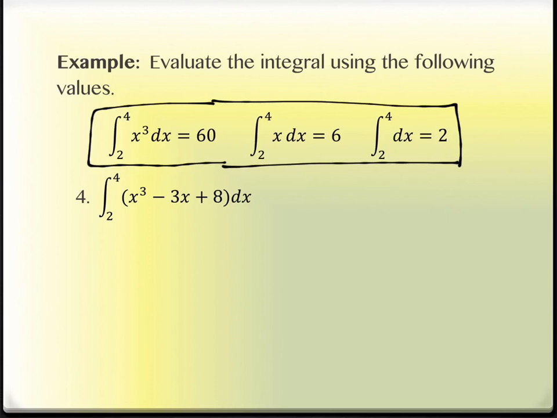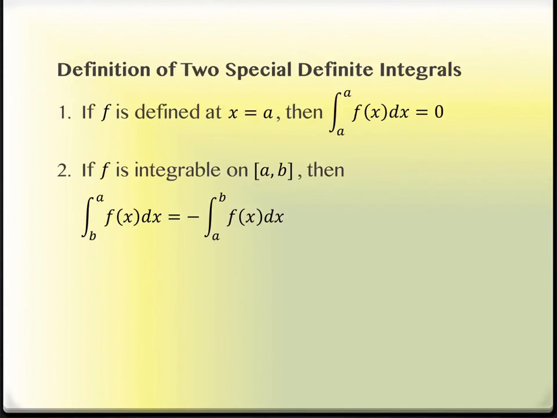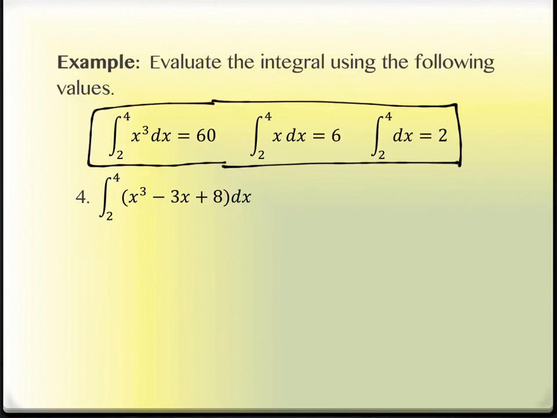So what we're going to do is we're going to take this definite integral that they're asking us to find, and we're going to use these properties that we've encountered across the last 3 screens, right, to separate it into 3 separate pieces that match up with the stuff in the box. Right? We want it to look like the parts in the box. Notice the limits of integration on everything on this screen have 2 as the lower limit and 4 as the upper limit. Everybody see that? That's important. If they weren't that way, we would not be able to proceed with the problem.